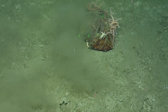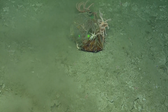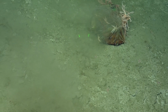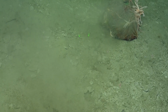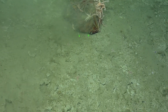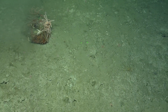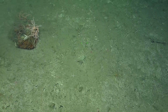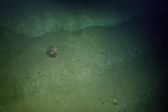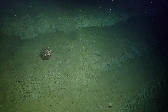So we're just going to go in this kind of circle around this feature. It might be a little bit slow just because it's not a long straight pass, so we'll come around here, and then it's up to you if we want to keep following this contour around and then head to this section and then up to the cone. It looks like that was the original dive plan, so just let me know if you want to divert from that, otherwise I'll continue on that. Well, yeah, for now we'll continue from point 12 to 13, and then Chad King will be back in the room in a bit.